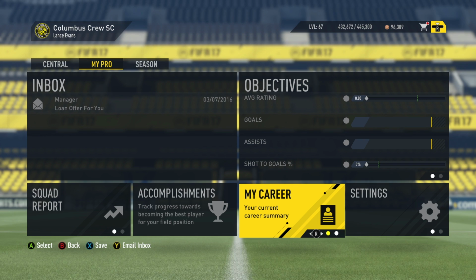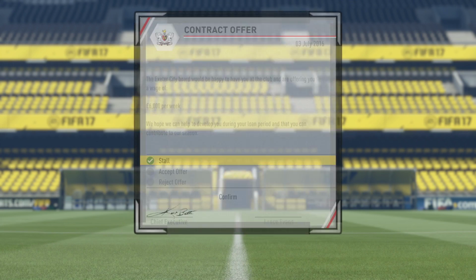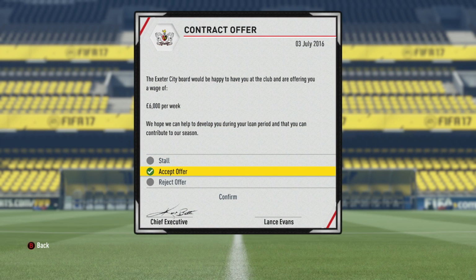This is another recommendation, especially if you're starting with a very, very big team. It may become necessary for you to go out on loan, which I would recommend. Say you're starting at a Real Madrid or a Man United, you're not going to get much playing time for a huge club like that. So going out on loan could be a good solution for you to get more playing time.